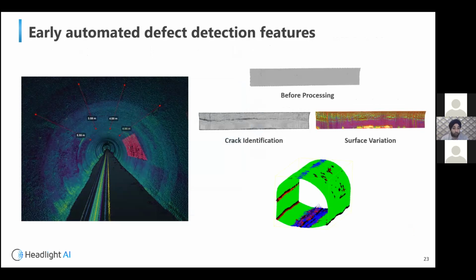That was all great, but we also started looking ahead to see, when we've generated this dense data, can we then use it to identify cracks? Here's an example that you see on the top right of what happens before we put them through our algorithms, and in the second row we show the cracks which are identified.